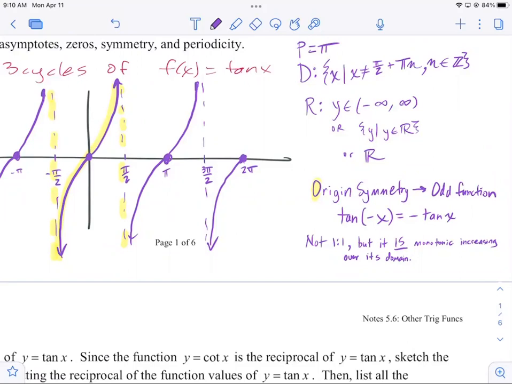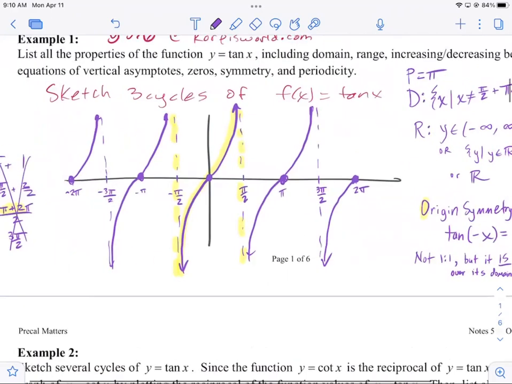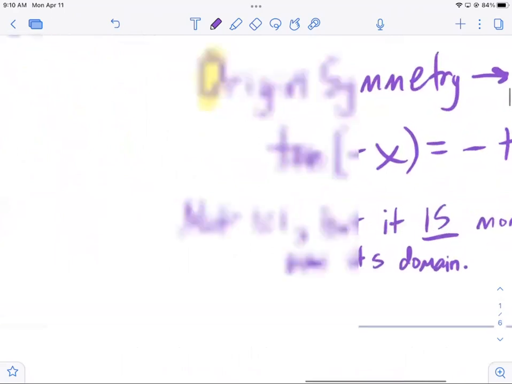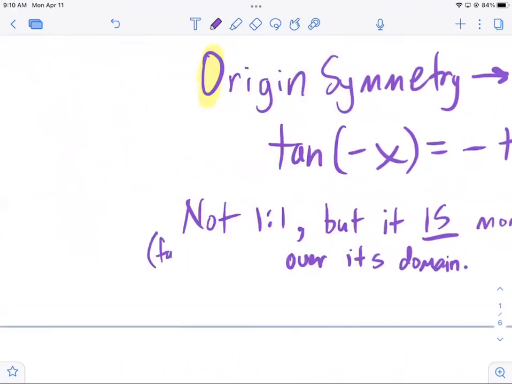So that's kind of interesting, because sometimes functions that are monotonic increasing are also one-to-one, like e to the x is monotonic increasing and it's one-to-one. The difference here, though, is the domain is not all real numbers. If a function were monotonic increasing for all real numbers, then it would have to be one-to-one. But here's an example that is monotonic increasing but not one-to-one. It fails the horizontal line test. That's what not one-to-one means. If you want to remember that, it fails the horizontal line test.